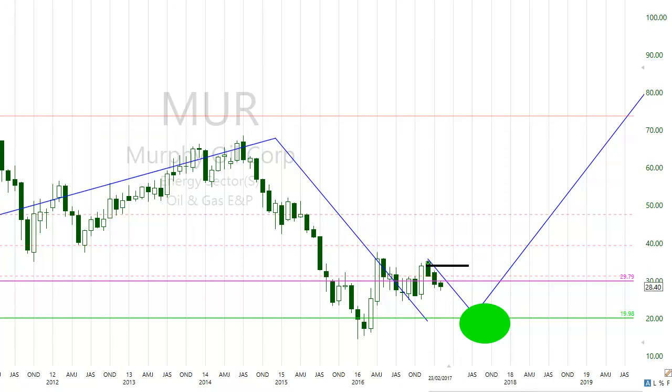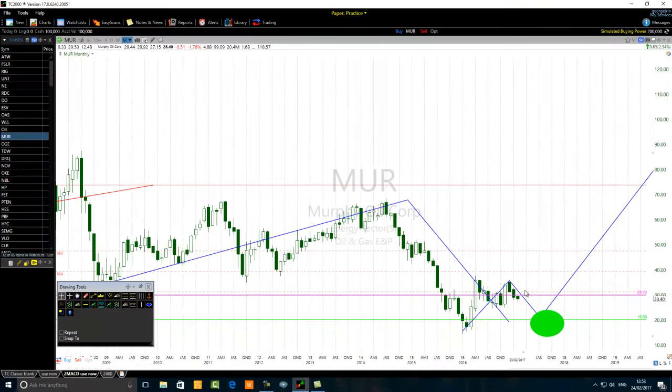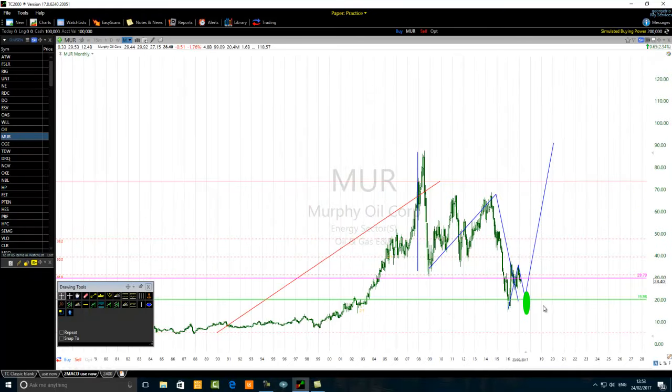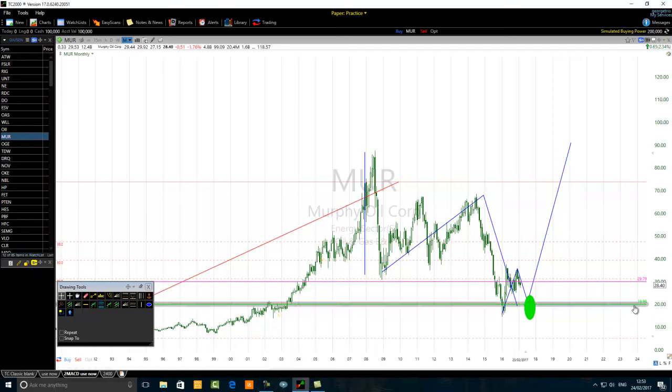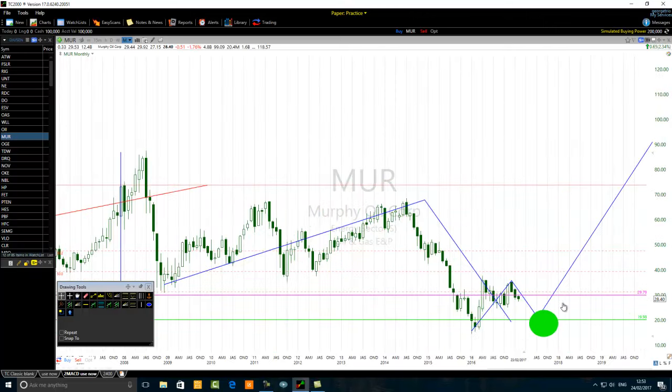That's my expectation for this stock, which means we will say that this price has formed a bullish chart pattern near the 78% Fibonacci retracement level, and also between the first long-term equilibrium price level and the 19.98. All right. That's my expectation on the monthly chart.